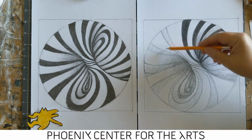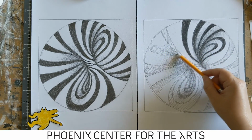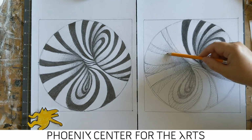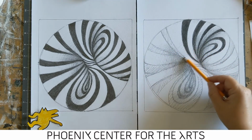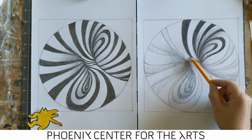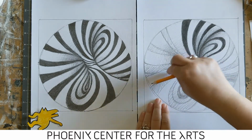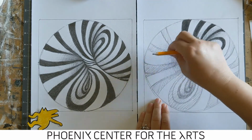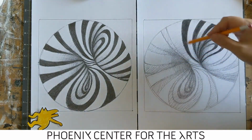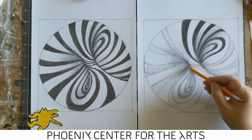Not to be linear, but to be kind of more the same dusty kind of substance. Not lines. And you achieve this when you're going in different directions. And my eraser can help me here too, to get rid of the linear. And here, right here is going to be really, really dark. You can even start from pure black. You don't need any light in here.